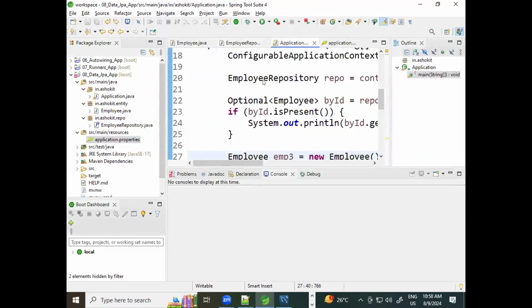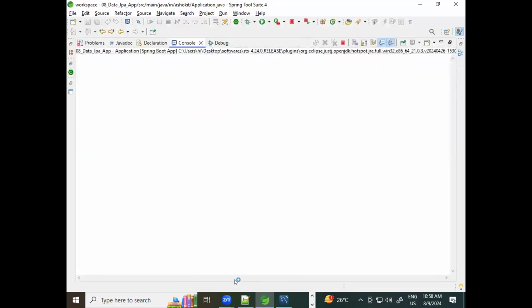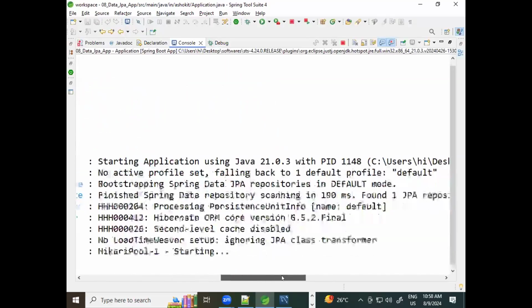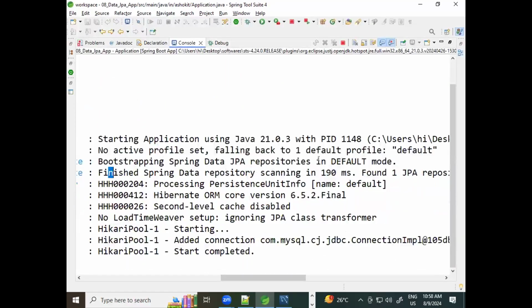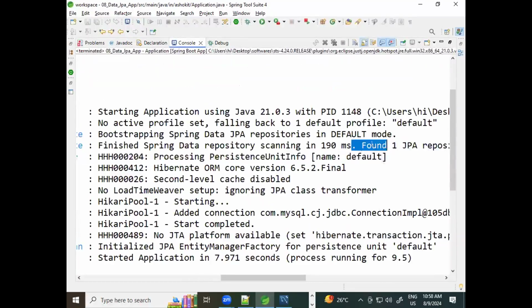When you run the application, if you see in the console, it is saying it found one JPA repository. It is doing the component scanning directly because our interface is extending from that. Bootstrapping the JPA repositories, it found one repository, and it will provide the implementation for that repository directly. You don't need to use component for a JPA repository. If it is a normal Java class, to represent it as a Spring Bean, you need to use component, service, or repository. For this one, it is not required.